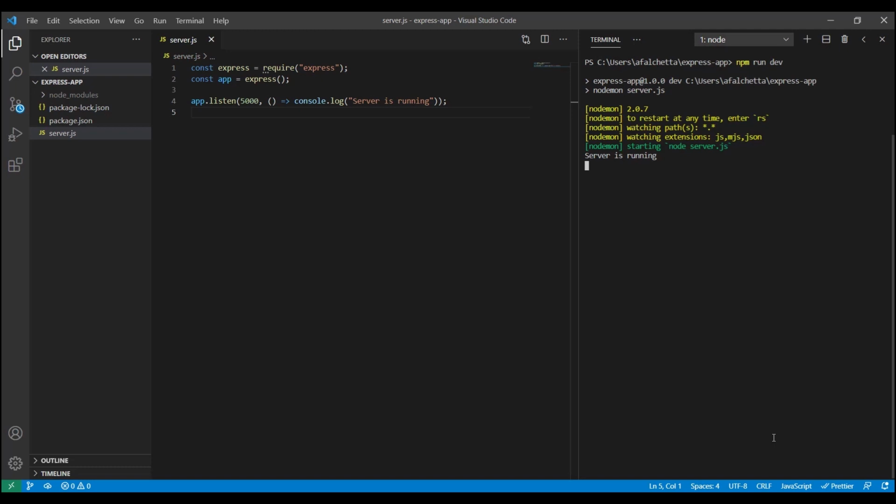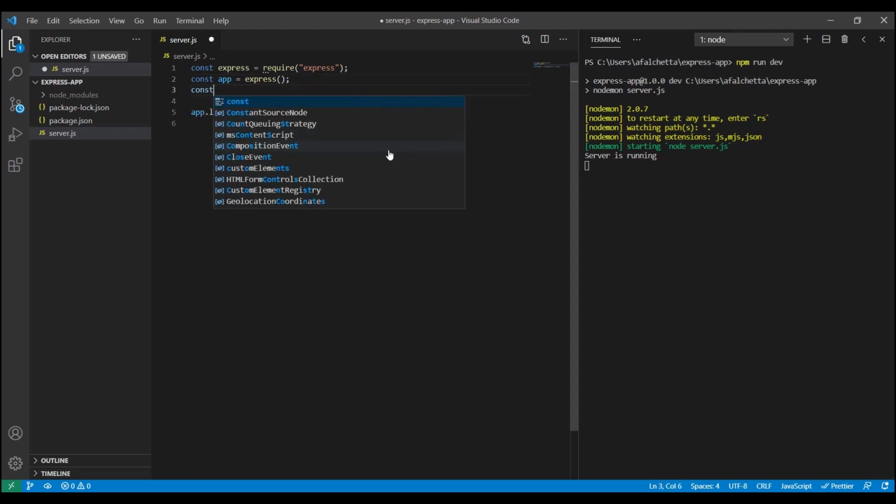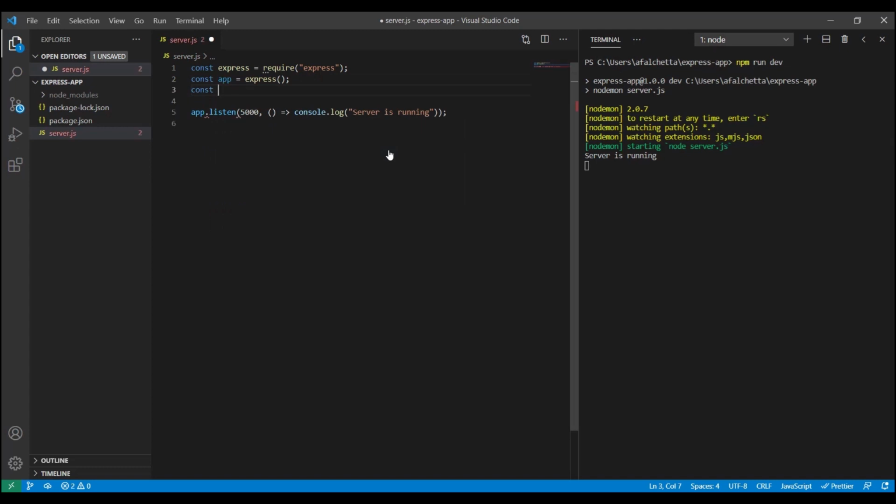Now, of course, we're going to add on to that. Normally here, when you wanted to make changes, you'd have to stop your server, make your changes, save it, and then come back here and rerun it. But since we have Nodemon, we don't have to worry about that. I'm just going to leave this the way it is. First thing I'd like to do is create another const or another variable, and I'll call this port, and it's going to equal 5,000. Okay, so then we can change this. Just makes it a little bit neater.